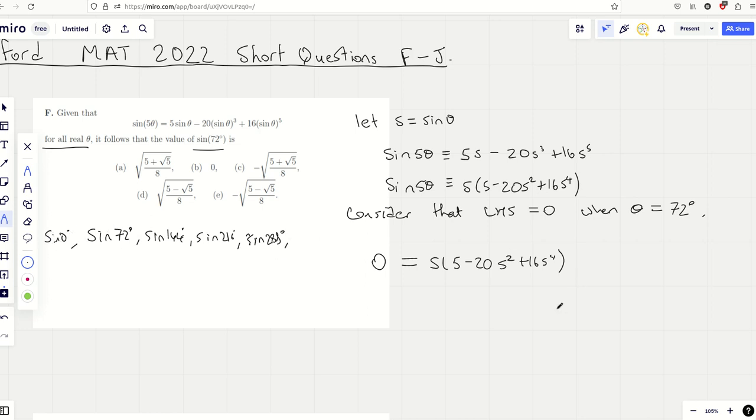It will actually just repeat, because we know that the sine and cosine curves repeat in a really nice pattern. But what this basically does, that first s is going to give you the value for sine 0, because remember s equals sine theta, so when theta is 0, sure enough, sine 5 theta is 0 as well. So that kind of corresponds to the root available here. But the 4 roots you get for this quartic correspond to sine of 72, sine of 144, sine of 216, and sine of 288. So let's consider the quartic.